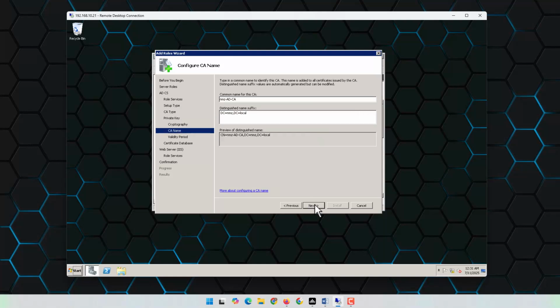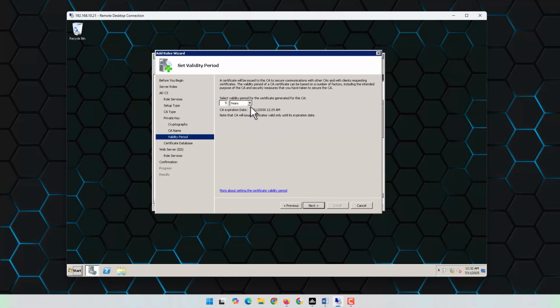and please press next. In the next page, you can see the name for the certificate CA, and also the distinguished name suffix, that is DC equal to nmz and DC equal to local. That is because I already installed the nmz.local domain in the Active Directory. Because of that, it just gives me this information. Let's select that by default and click next. In the next step, we need the validity period for this. By default it is 5 years. It's okay, let's accept that.